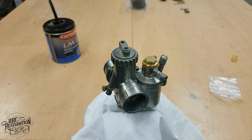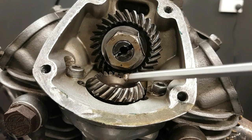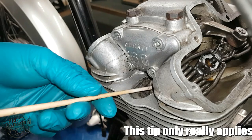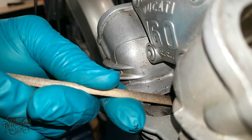The valve covers need to be removed for this next step, and the engine set to TDC on the compression stroke. This is done by lining up these dots on the bevel drive gears. The piston position can be checked by using a wooden or plastic stick and feeling the crown of the piston through the plug hole while rocking the rear wheel in gear. Never use anything metal to do this, because the engine may turn over more than you anticipate and you could do some serious damage.